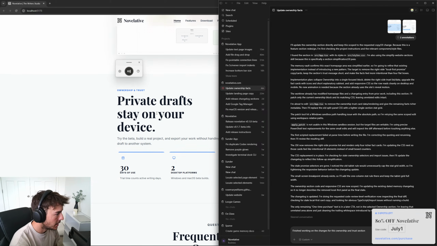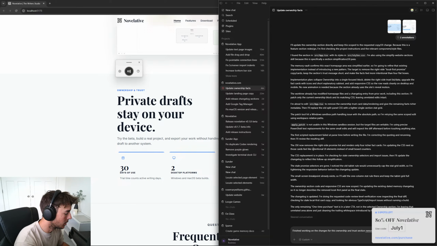Remove the titles and description and keep the info cards.